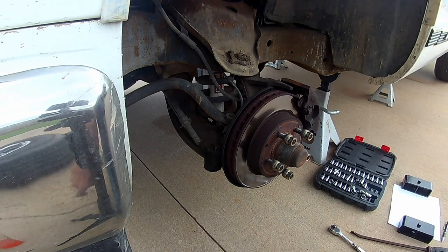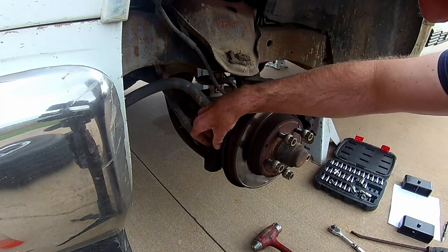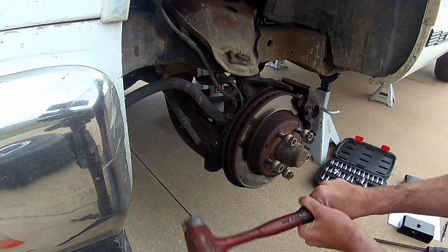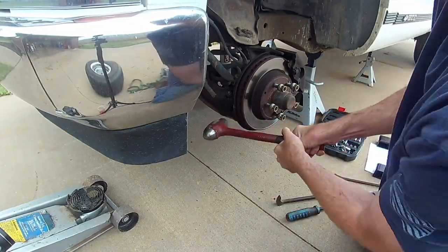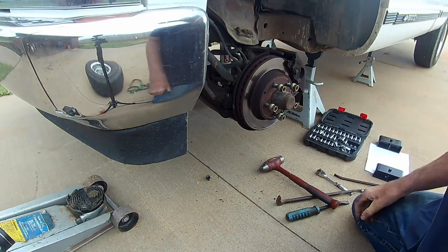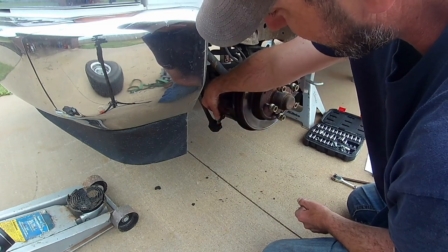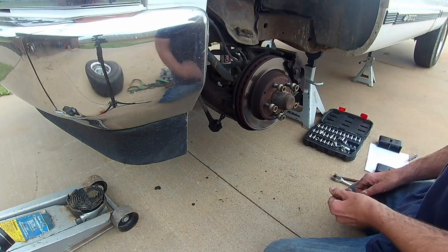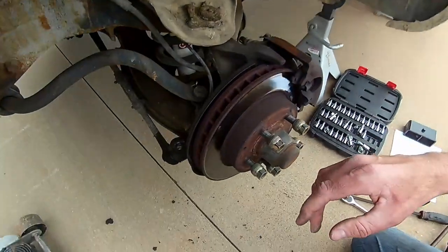And if you want to, go ahead and do that. I've always just given it some love taps right here. Even at doing that, you may want to at least keep that nut on there a little bit so you don't hit the threads, in case you're kind of a wild swinger like I am. And it's broke loose. Basically, just make sure you're not hitting your tie rod threaded end here, or you'll be replacing all that, and that ain't no fun, let me tell you. I've got a video on that too. I fought her on that Suburban. It was bad. So next one's going to be to remove our sway bar here.